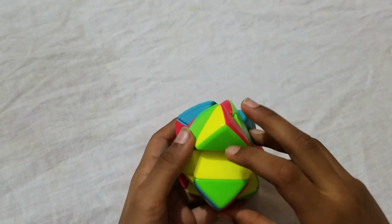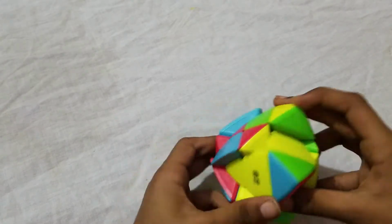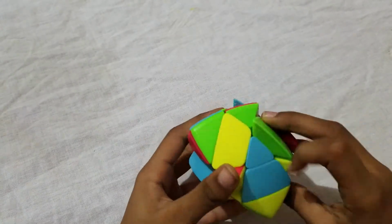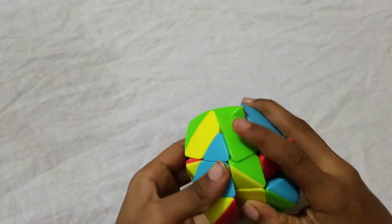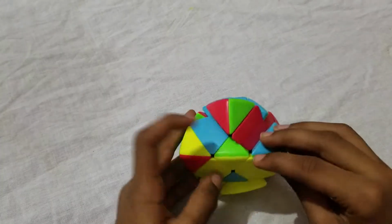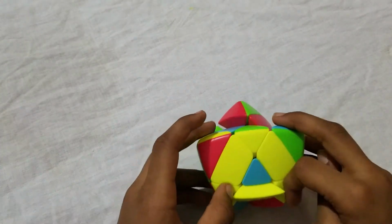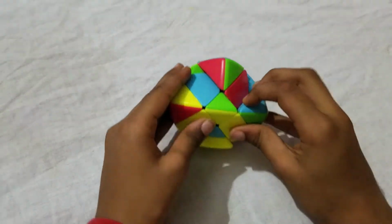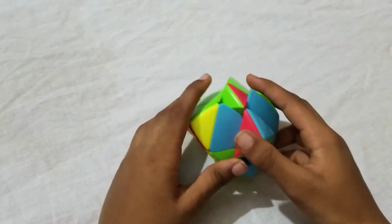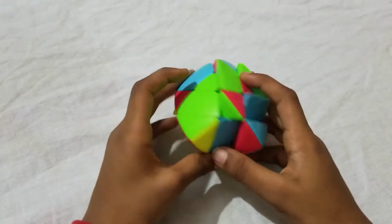It's okay. So what I can do is, it's over here. So I'll bring it up by doing R like this, and then now it's flush. So I'll bring it down, bring it up like that, and then like that. Now I see it. So in the main center, I solved the yellow edges, but I'm not still done. I'm only halfway done because I had to solve the green edges.